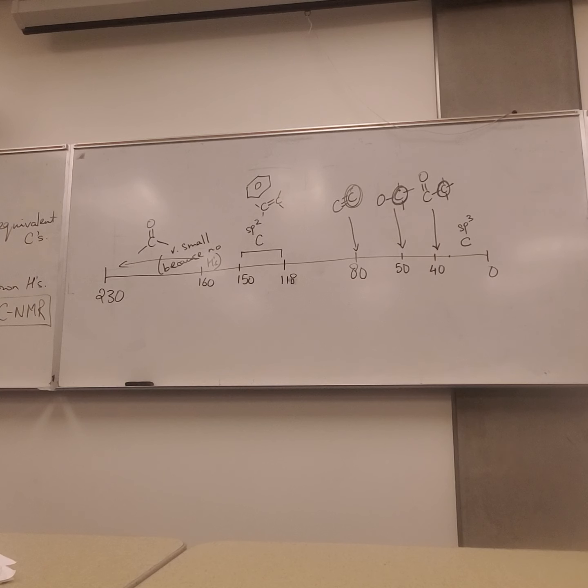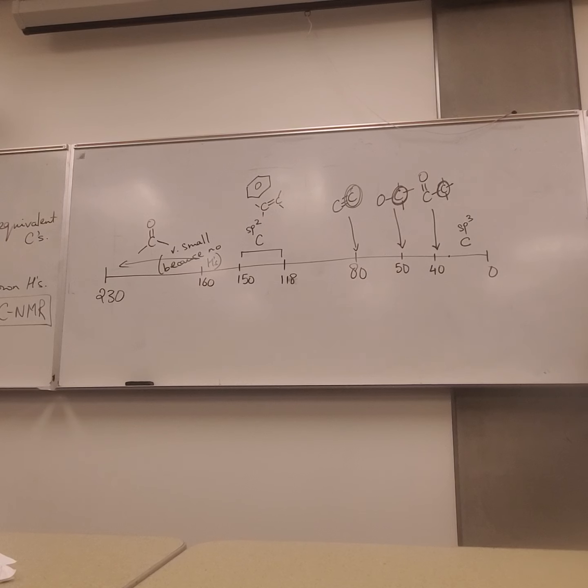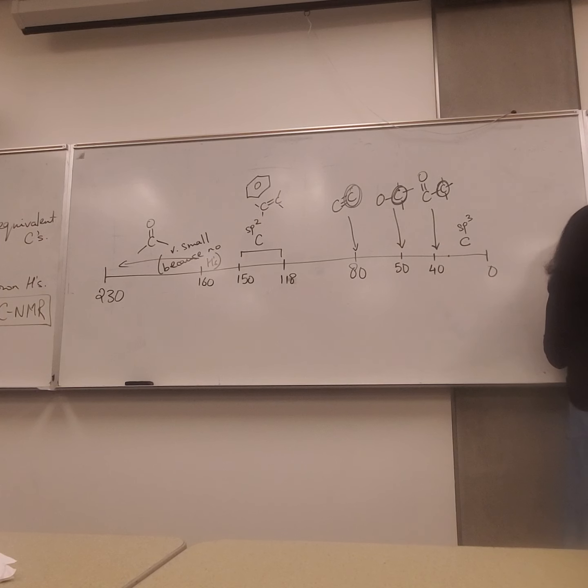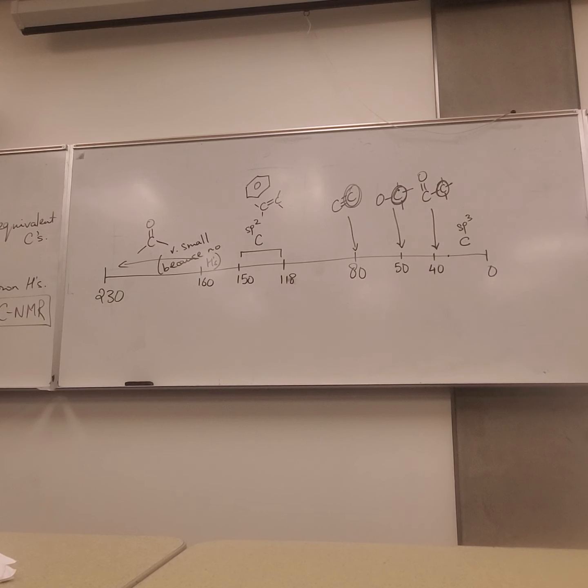With the triple bond carbon, would that also be small because there's no hydrogen on it? Yes, absolutely. As a general idea for C-13 spectroscopy, if a carbon has 3 hydrogens, the signal is bigger than if it has 2 hydrogens. If it has 1 hydrogen, it's even smaller, and if there are no hydrogens, it's smallest. The triple bond carbon will also be pretty small because it has no hydrogen on it. So that's also something we see.